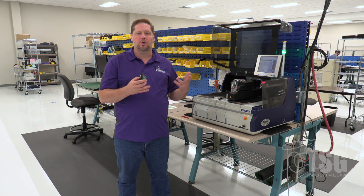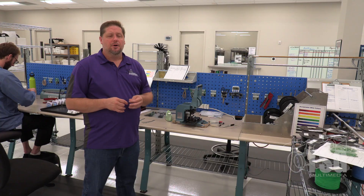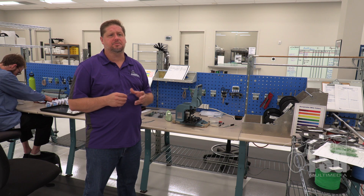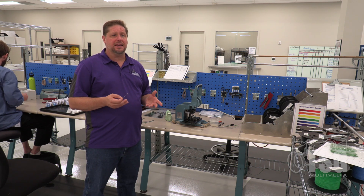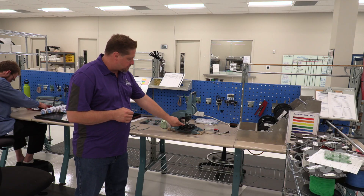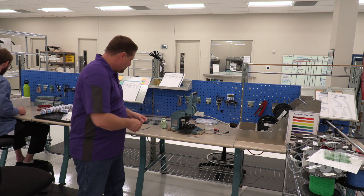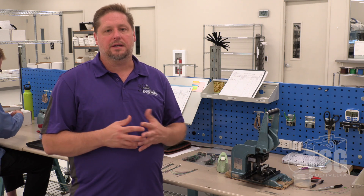Our universal series decoders are designed with a plug-in harness to make manufacturing easier. The prior-generation Tsunami 750 had hand-soldered wires, which slowed manufacturing and cost more. Now we've designed different harnesses that plug in. This machine along with the wire loom helps us make harnesses quickly — we line up the wires, stick the connector in, pull the wires up, and press it down, press-fitting all the wires. All single-ended harnesses are made right here to keep costs down.